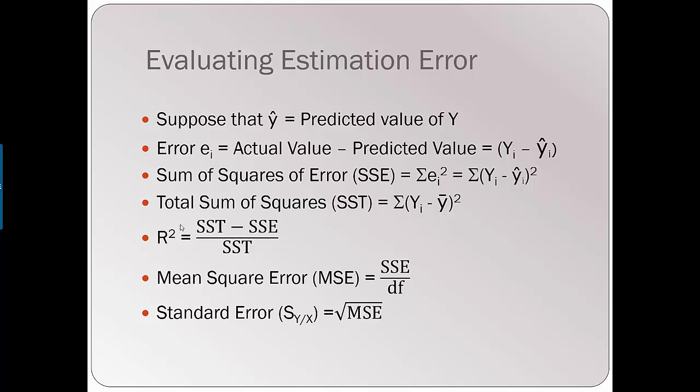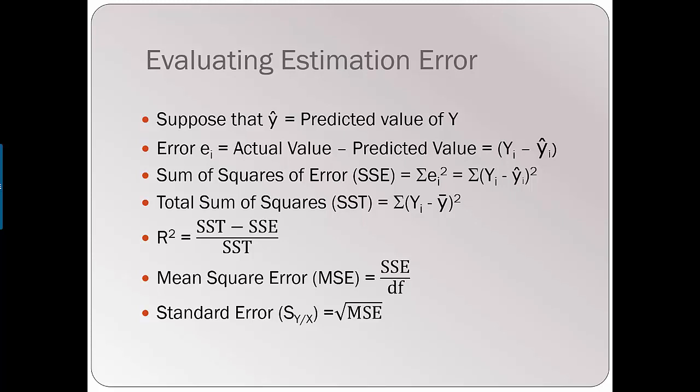You cannot have R squared greater than 1. Or if the model is really bad, so that SSE is actually equal to SST, so it has not done anything at all, then the model benefit will be SST minus SST, which is 0. So in that case, R squared will be 0. R squared being 0 is the worst case scenario. So the actual value of R squared is anywhere between 0 and 1. Closer to 1 means the model fit performance is good, and closer to 0 means it's not good.